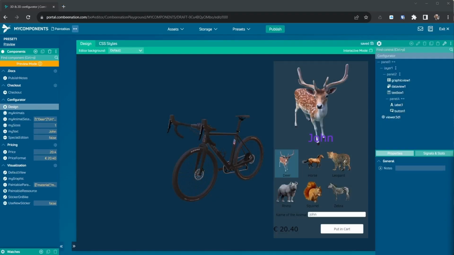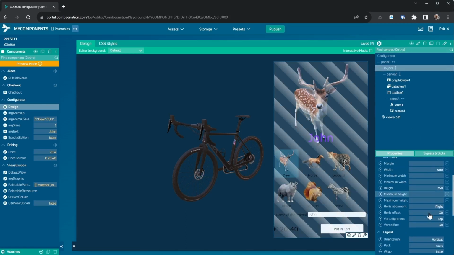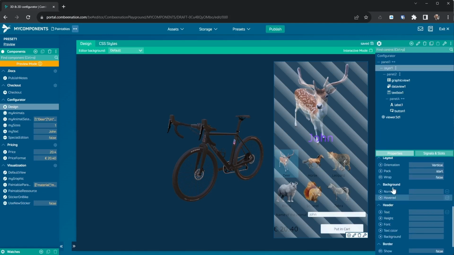So to start off easy, I'm gonna show you how to use inline CSS directly in the properties of the controls. Right here you see the controls. This is a tree and you can just drill down to the controls you like. Right now we go to the layer control. This is this one, and in here we want to change the background color. So I scroll down here to the background color, and in here I can use any CSS function or value that I like.